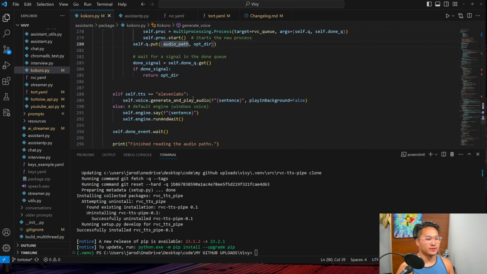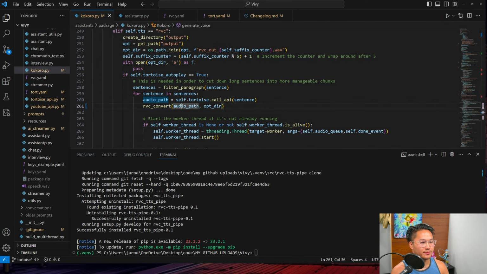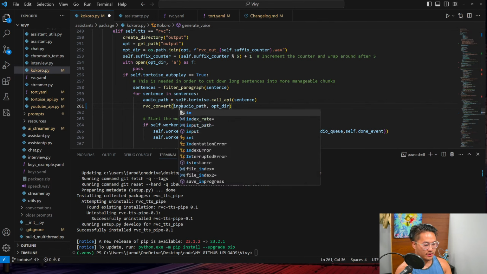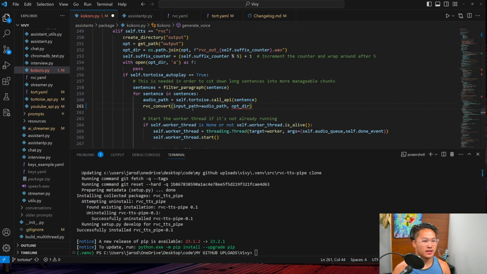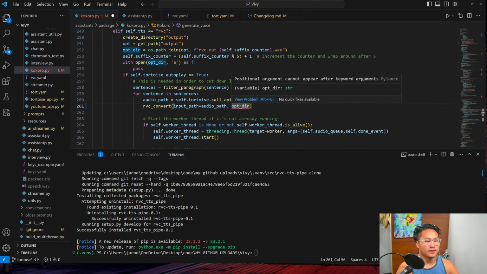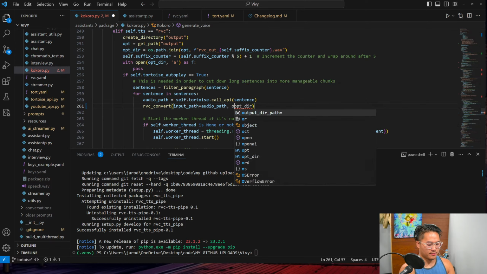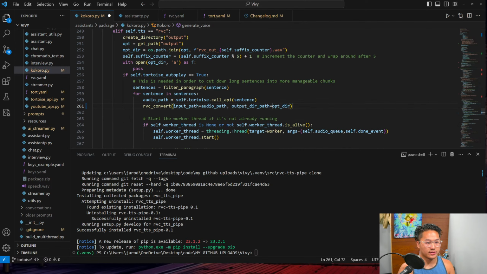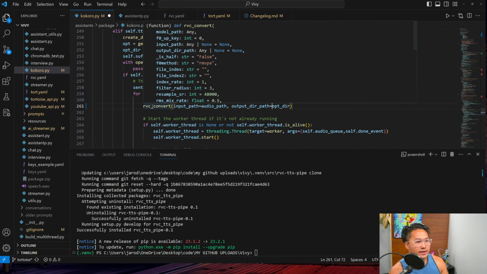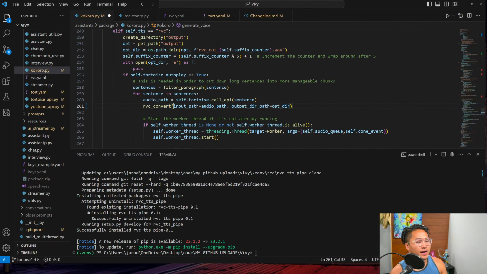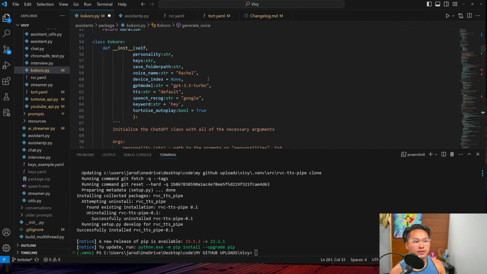No, I won't rename that. It's gonna mess things up. But we will do input path equals audio path. And then output directory. Output dir path is equivalent to output directory. And then one other thing that I need is the model path. So this is all set up in Kokoro.